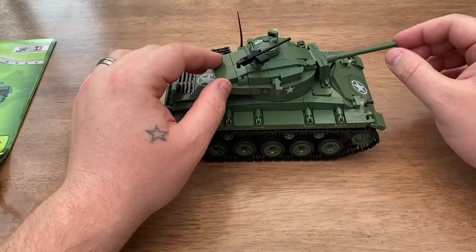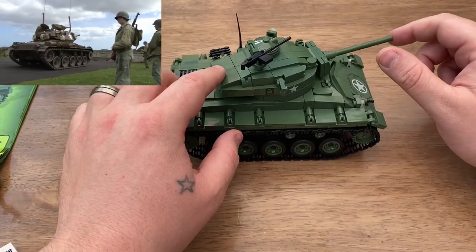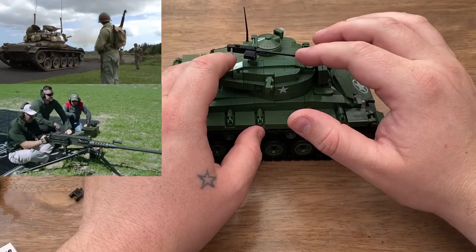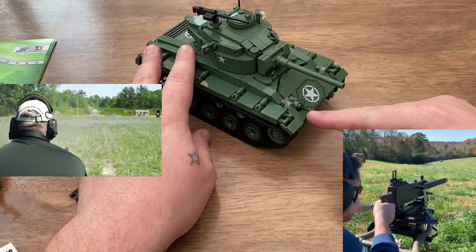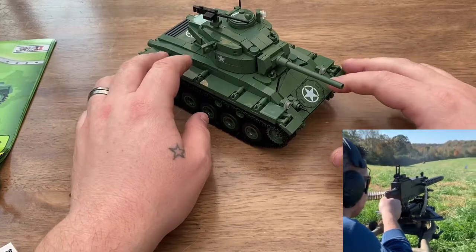Let's talk about the weaponry. So the main gun here is a 75mm gun, M6. Then we have your typical .50 Browning on the top. Then you've got a .30-06 Browning there. So those are your three main weapons on this tank.